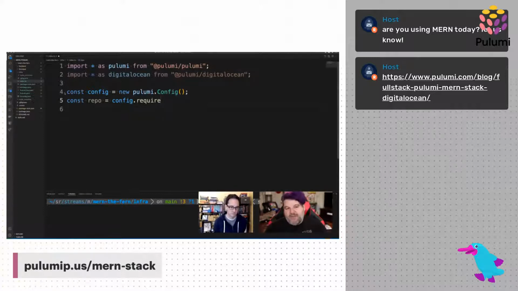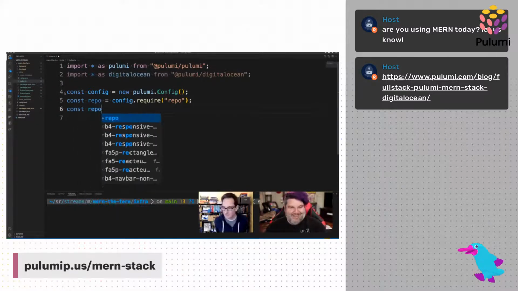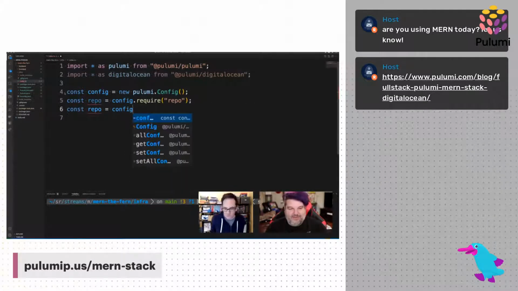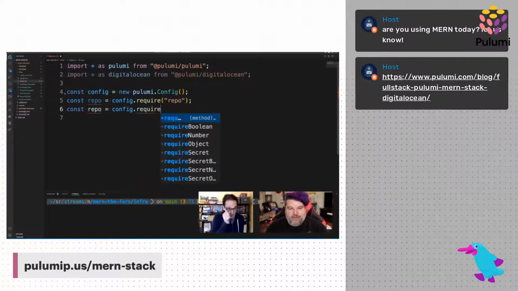Now, you may have configs that are not required because maybe they're optional. So it's not always going to be a config require, or you may have a default or something. This is a great example of something that would never have a default, because what would it be? What would be deployed from it? Get your code somewhere, yeah. So then we do config.require.